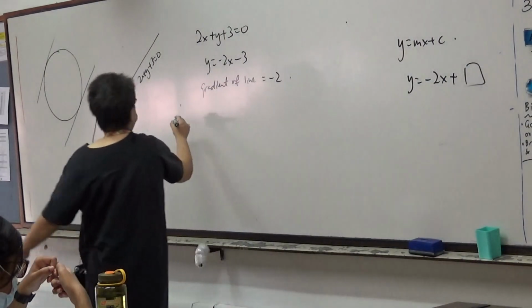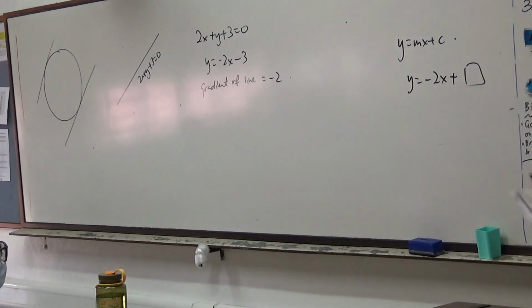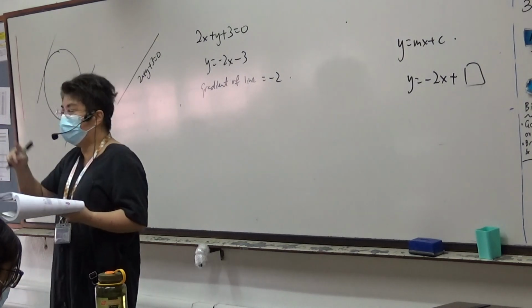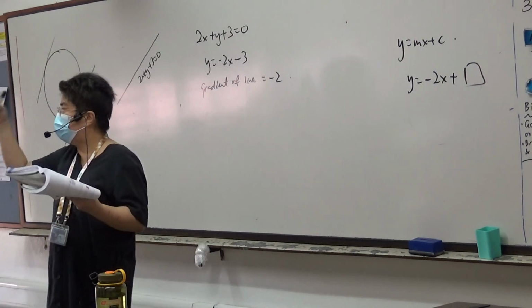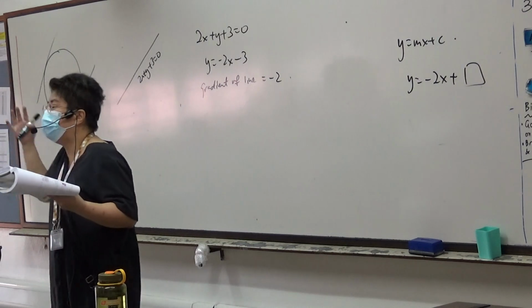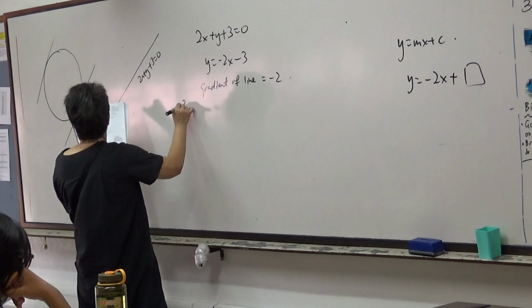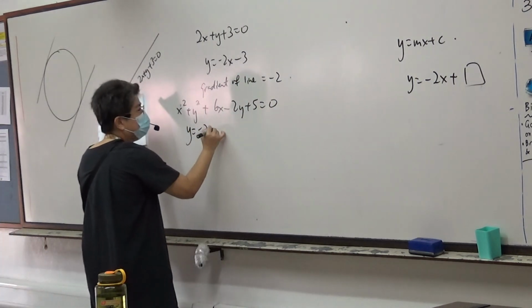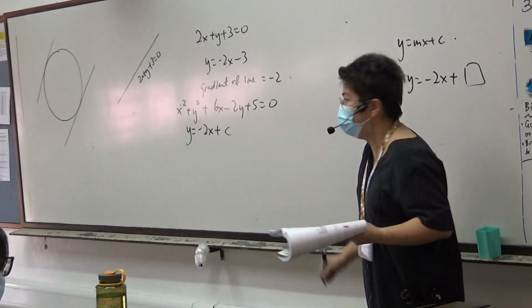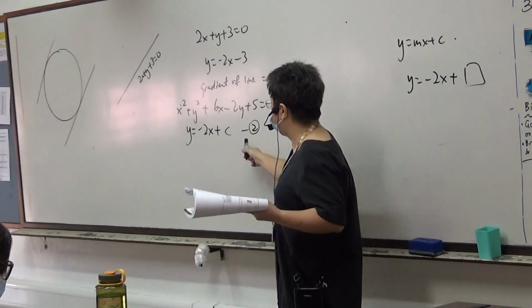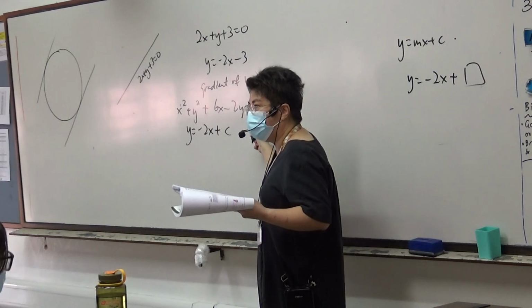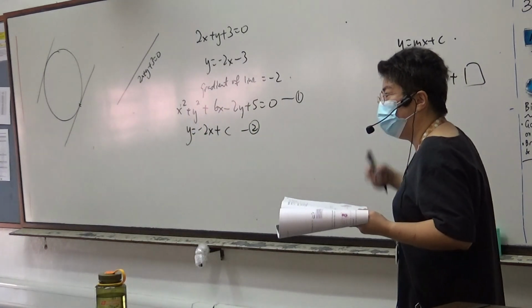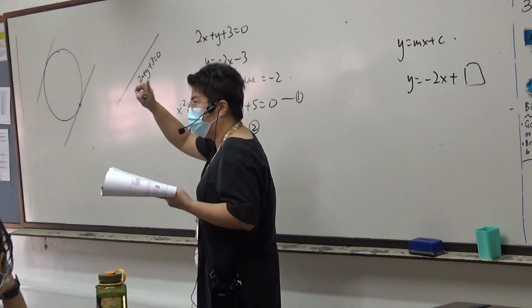Okay. That means I have the equation of the circle here. This one goes to discriminant. I don't know whether you can remember or not. If a line cuts a curve at 2 points, discriminant is bigger than 0. If a line only cuts at 1 point or touches at 1 point, discriminant is equals to 0. What if it never cuts? Discriminant will be less than 0. Okay. Now I have the equation of the circle here. The circle and the tangent, that means I'm finding that point there, and it's only touching one point, okay?